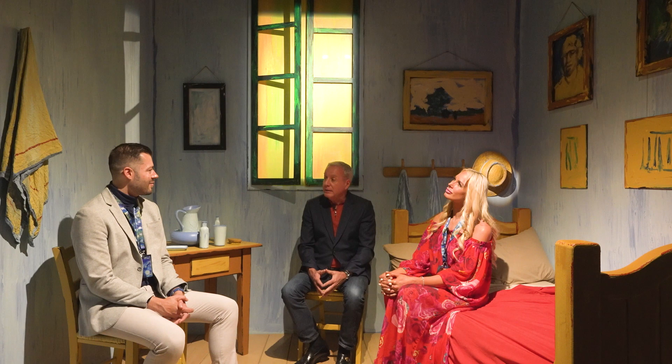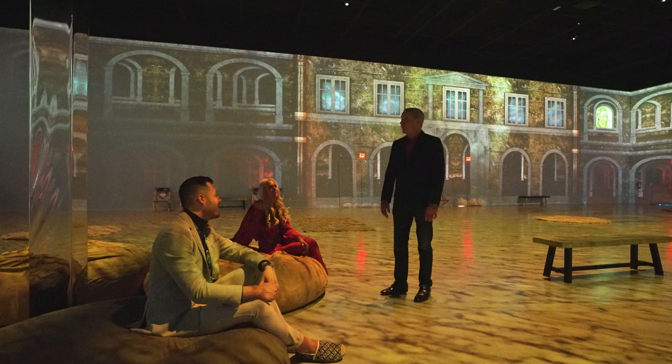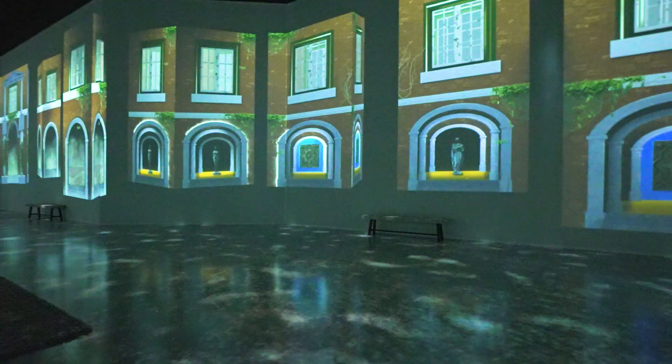He once said that this was actually his favorite painting of all he'd ever done. This is what we call our wow room — two-story, 360, complete immersion. This is an original orchestra music and light show where Van Gogh's paintings come to life and you're right in the middle of the action. And here are all the pictures he did of himself — there were 25 self-portraits. A lot of selfies going on today!